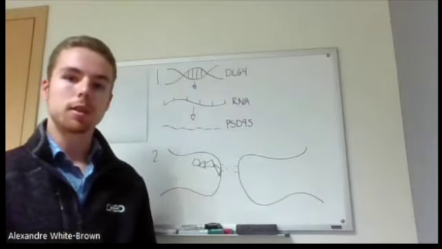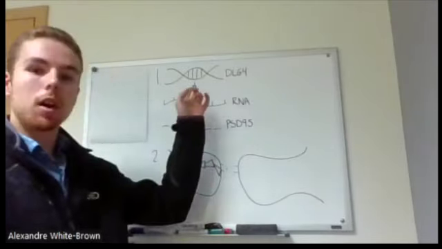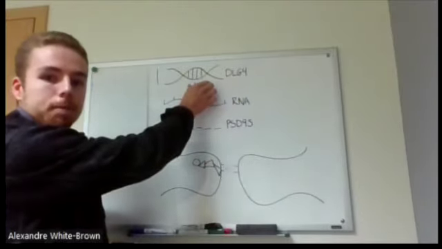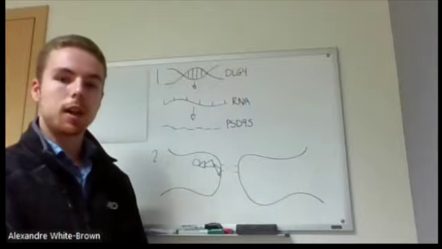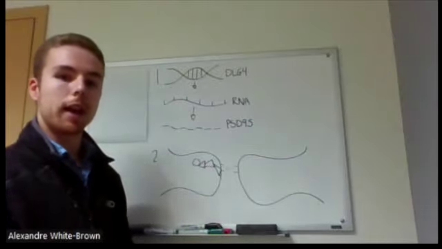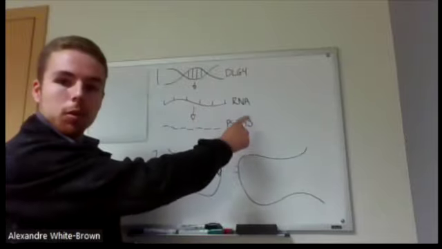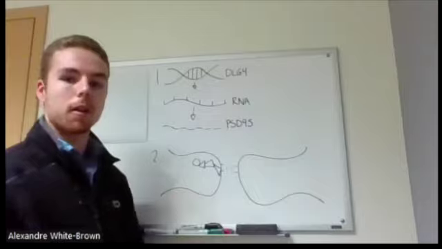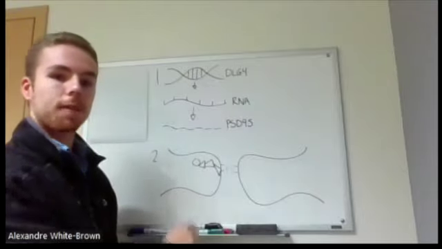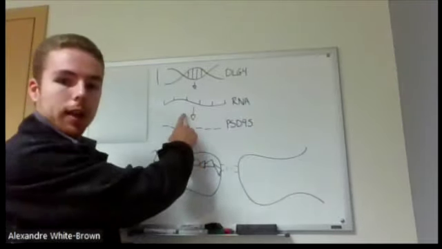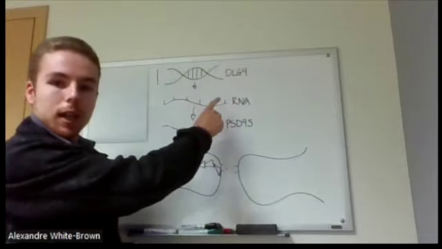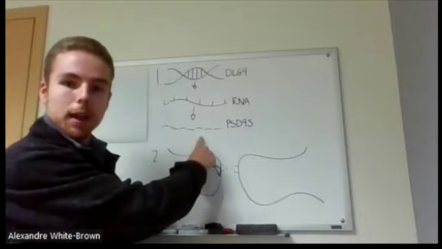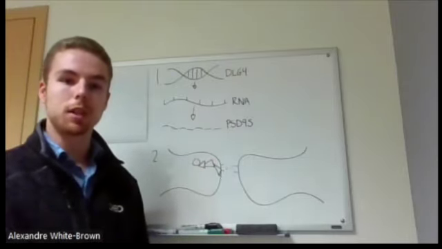But essentially how it works is we have our DNA strand here with the gene. If we think of this part here as the gene, that would be our DLG4 gene. That DLG4 gene is read by this RNA. So we go from the gene, the DLG4 gene, to the RNA. The RNA then codes for a specific protein. It has a specific code that it reads from the DNA to create the polypeptides that are strung together to make the PSD95 protein.